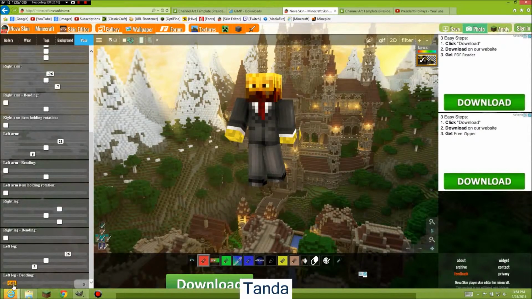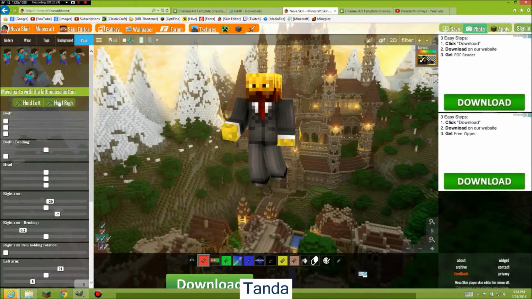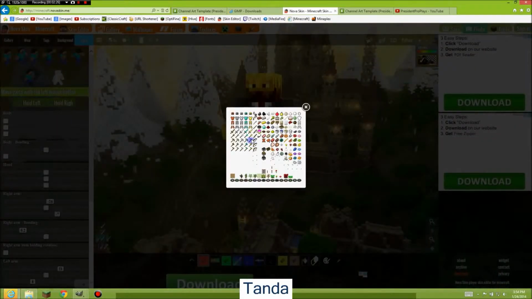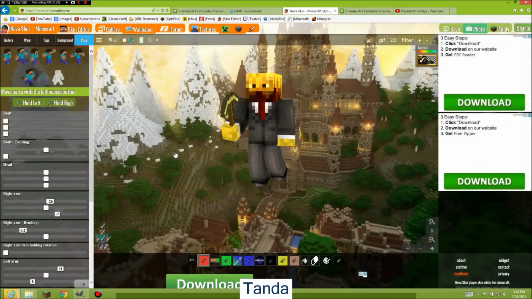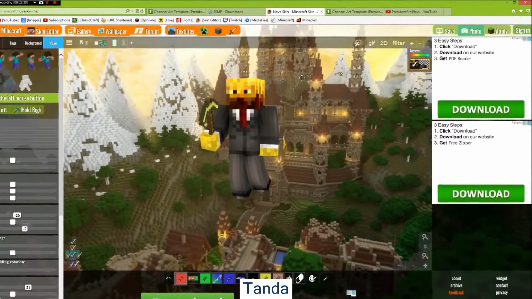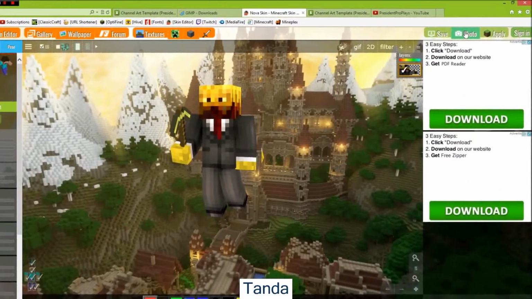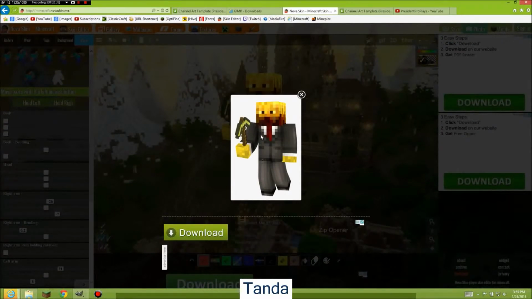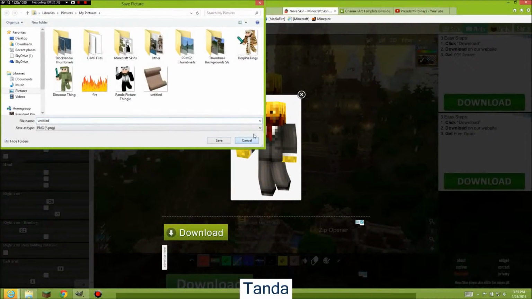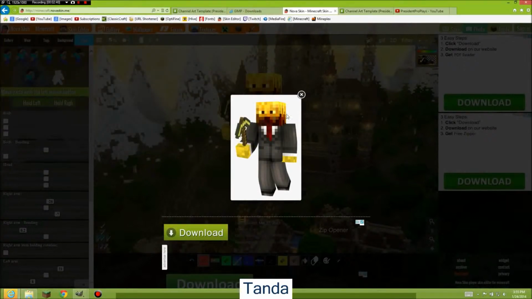We can make the legs bend with this program by just editing these settings here. We can also make the arms bend, which is really cool. So that's awesome. We can also have him hold something. So why don't we have him hold a gold pickaxe for whatever reason he'd have one. And then to save the image, you're going to want to go to Photo, and it will save like that, and then you right click, save picture as whatever you want to save it, and I don't even want to save that because I'm not going to use that for anything.